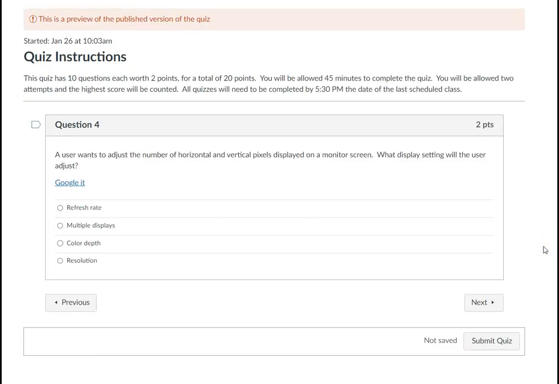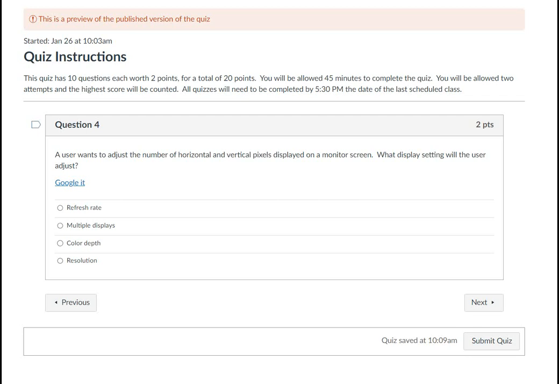On to question number 4. A user wants to adjust the number of horizontal and vertical pixels displayed on a monitor screen. What display setting will the user adjust? The first one, refresh rate, is incorrect.